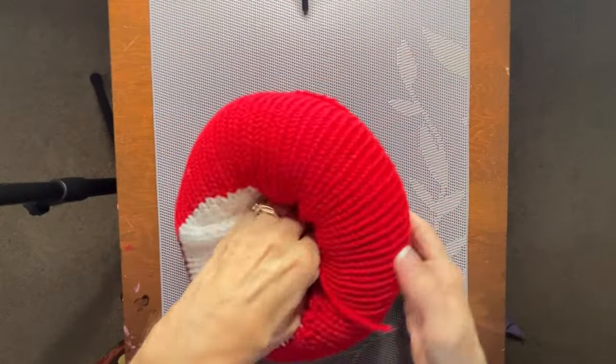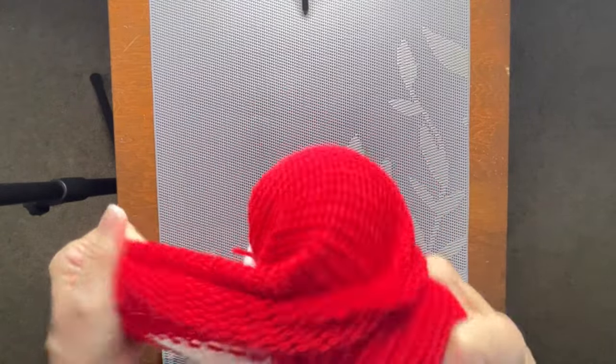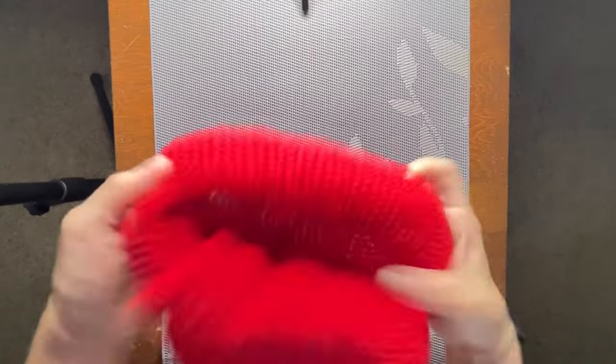All right, so we have our beautiful piece off the machine. We are going to unroll it. So the wrong side is out this time, okay? So we have to fix all those joins. So just unroll it so that the wrong side is facing. It's a long, long piece, isn't it? Okay, but we got her done.